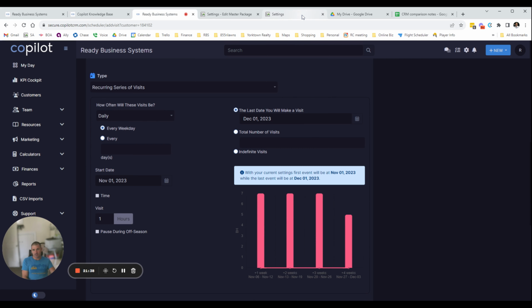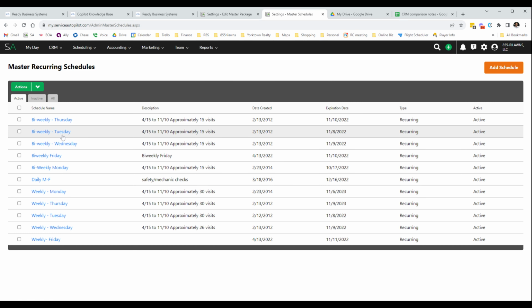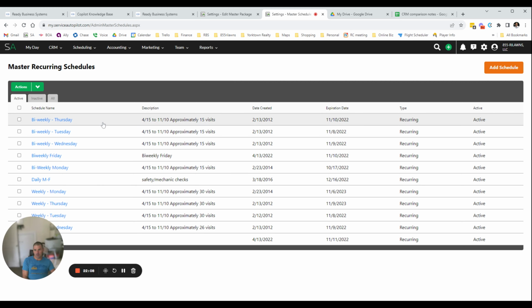But inside Service Autopilot here, we got master schedules, right? You set it up once and it's on a company level, we'll call it, because we're running across this in multiple places. So like I was talking about, those automations you can do on a company level that run on everything, and then you can also do it on the client level. Well, here, the schedules are done. You can do it both in Autopilot, but I think it's easier the way they have it set up here, because it doesn't look like they have a company level way to set these schedules. So we define these once, what a weekly Monday schedule looks like.